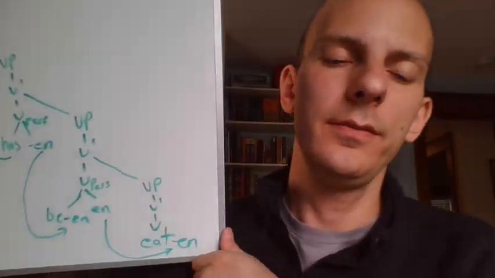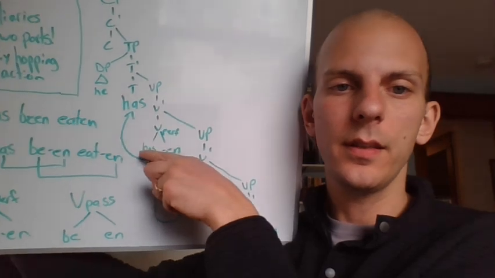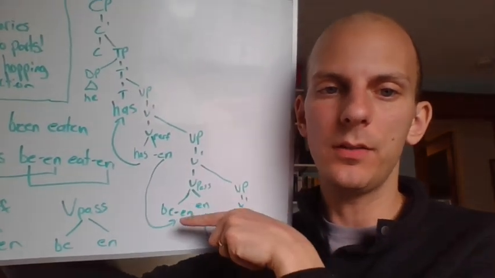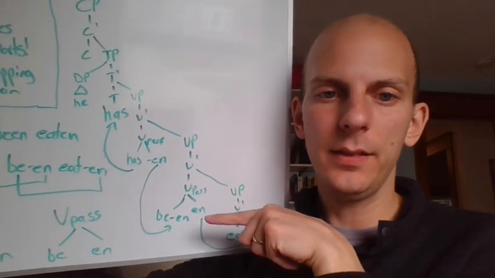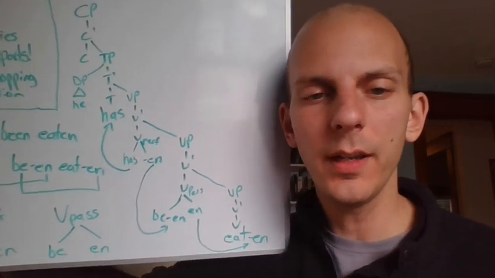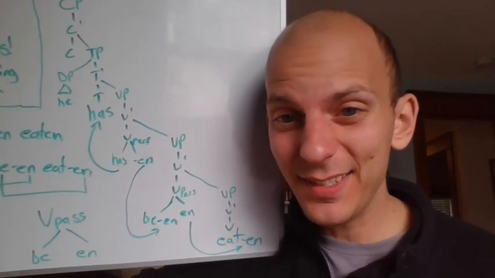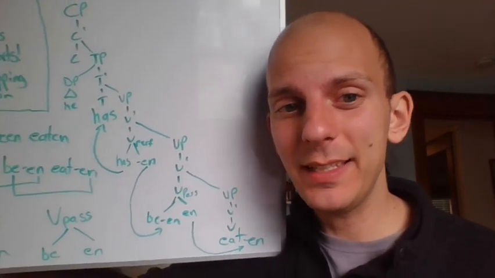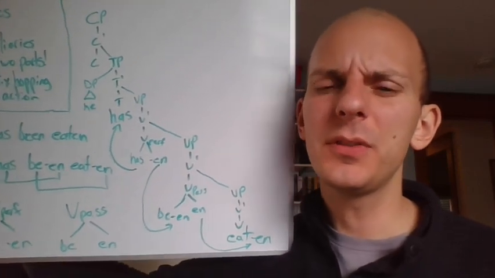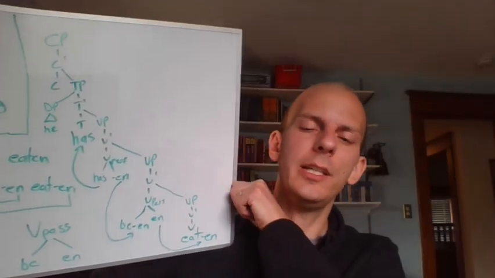So we have three different movement patterns here. Not three patterns, three instances. Has raised up, he has, and the affixes are dropped down. He has been eaten. Whoa, weird. Crazy. I'm going to erase the things that have moved and replace them with traces in order to make this tree a little bit more readable so we can see what the heck's actually going on here pronouncing-wise.